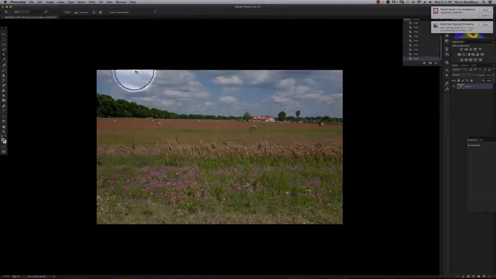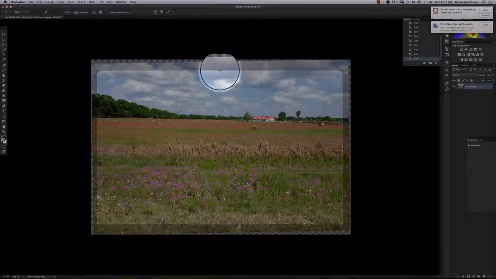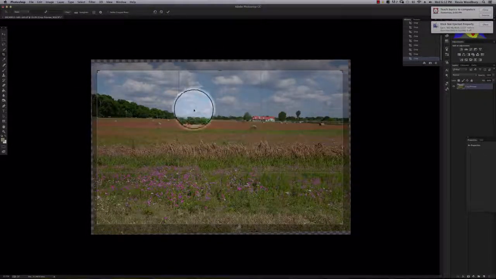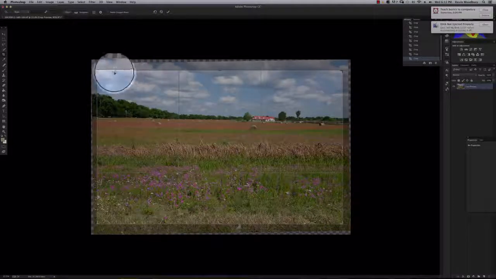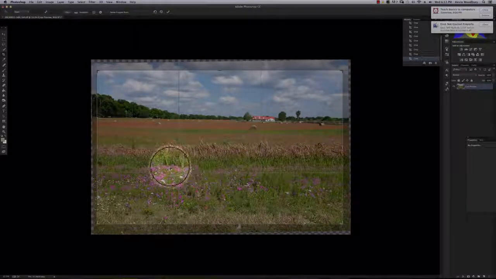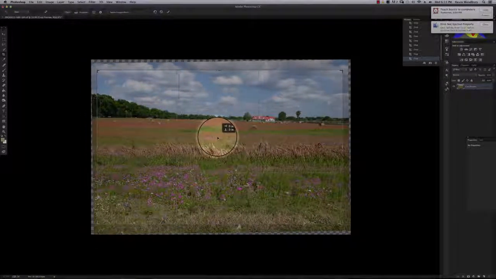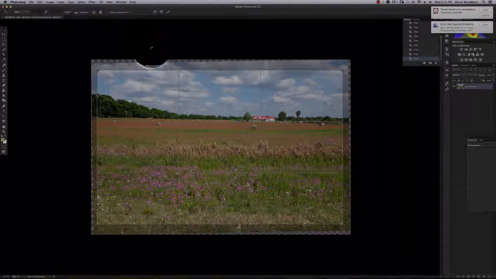Now just to demonstrate this delete cropped pixels, if I go back to my crop tool and click on any one of these pull bars located at each corner and about halfway along the top and on the sides, I'll get this grid back. And notice that outside the grid is a darkened area, which is the original image. Now, if I had checked delete cropped pixels, that wouldn't exist any longer. So I wouldn't be able to go back and move this around a little bit. That would all be gone.